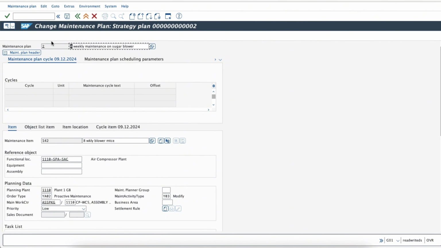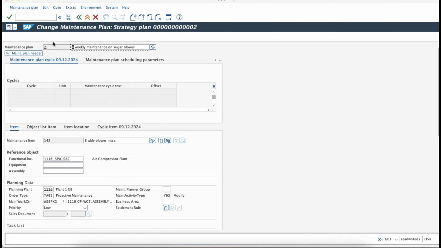Okay, so what happens is, when it is 4 weeks, the system is going to call a maintenance order. So in that maintenance order, when you print it out or you display it on the system, you will see that we have the task list imprinted on them. So while we have the maintenance plan, we are going to be having an automatic call of those maintenance orders that are going to be containing the task list in them. Okay, so I hope you can now understand the difference between the maintenance plan and the task list.